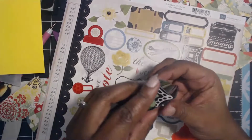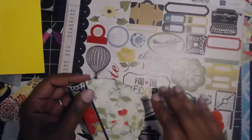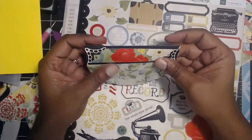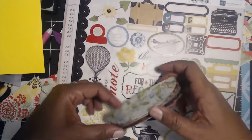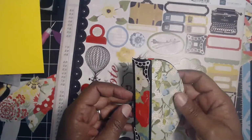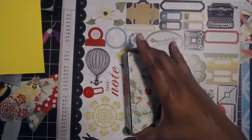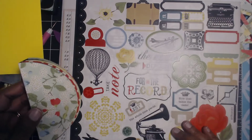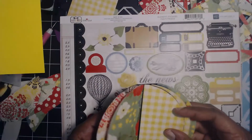If you're wondering why I chose black as the base, it's because the paper has a lot of polka dots, black polka dots, just black dots in it. I thought that would be cool to do. And so I don't know if anything will actually fit in here properly.